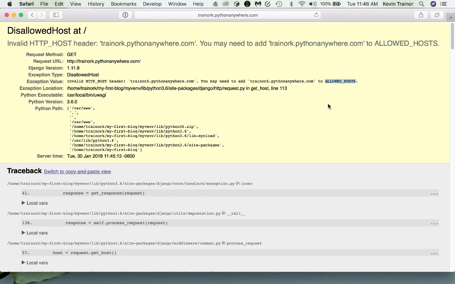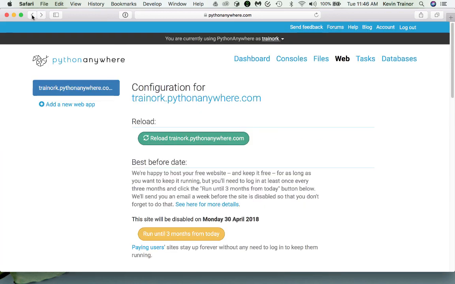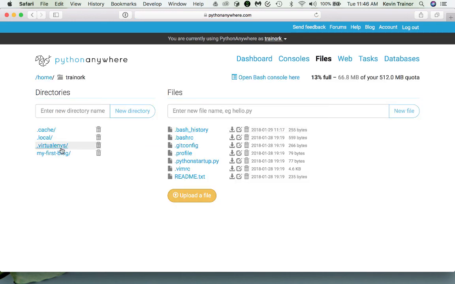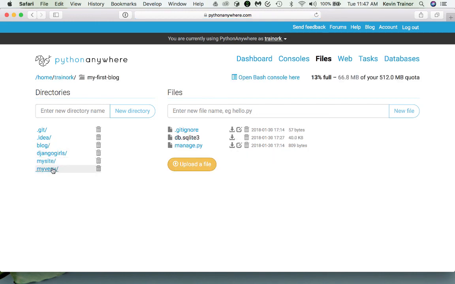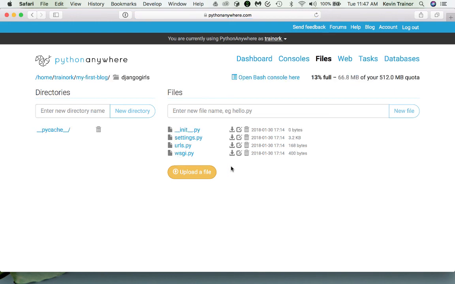Okay, we could change this in a couple of places. First of all, we're going to want to add this string to a list when we find it. Okay, so let's go find it. Let's go back to the Files tab. Remember, it's all under my first blog. Remember, the settings file that we're using is under Django girls. Okay, now we can click on settings.py.